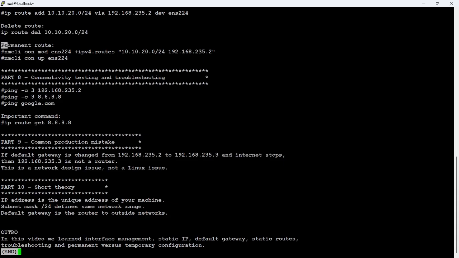Similarly, you can add that route permanently with the help of the nmcli connection modify command.